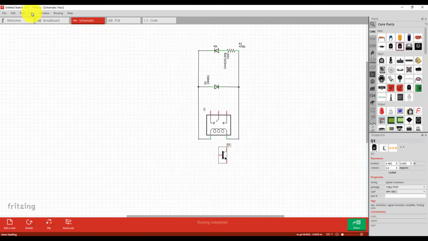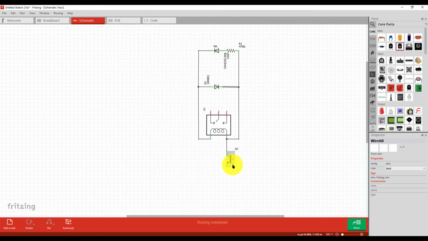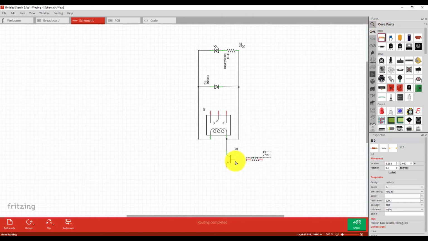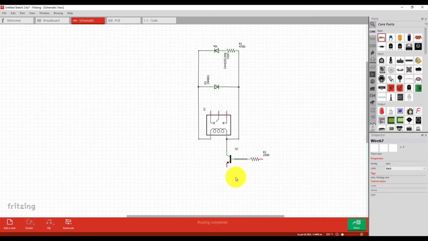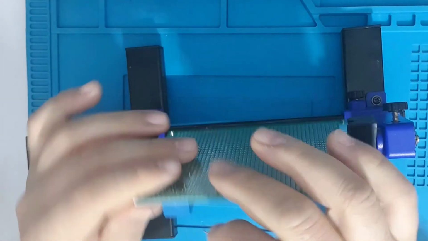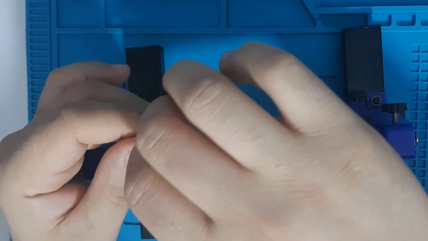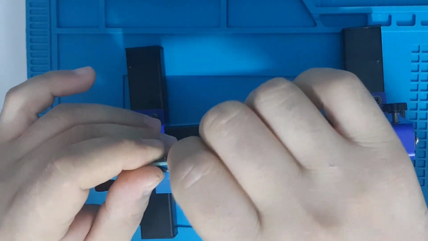Okay, one more thing we need to do is to, yeah, I was right. So now we need to place a resistor for this transistor. So I will place a diode in parallel to this relay.